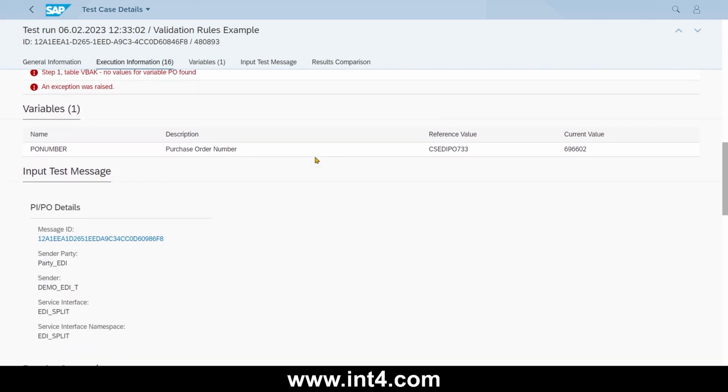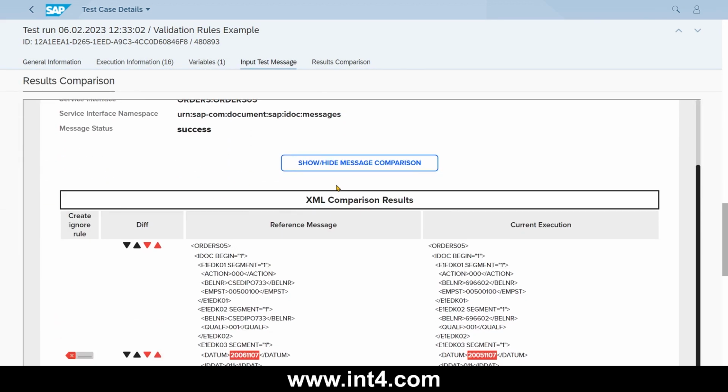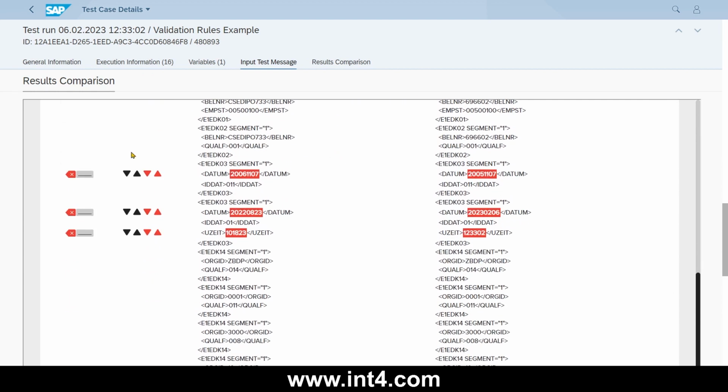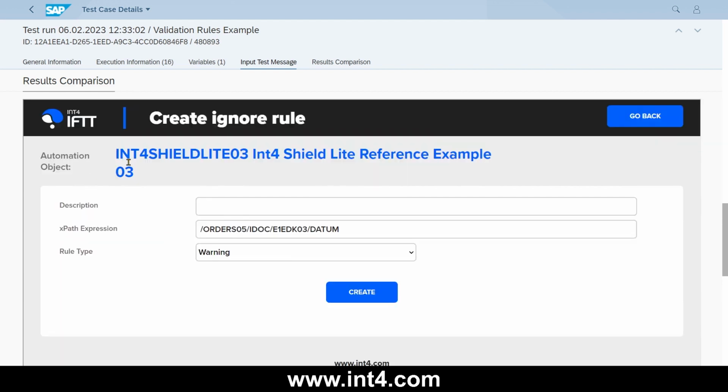I could even load more of that. But what is happening here is that I also have a line that allows me to create an exception for this specific data set. For each of the differences, I have this link to create an exception. So let me click the first one. And here I see a window pop up to create the ignore rule.